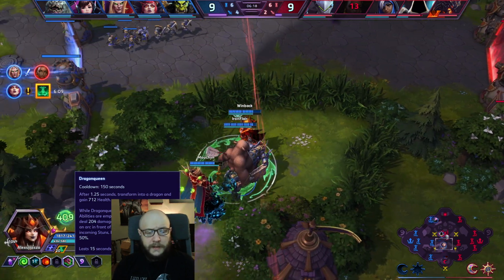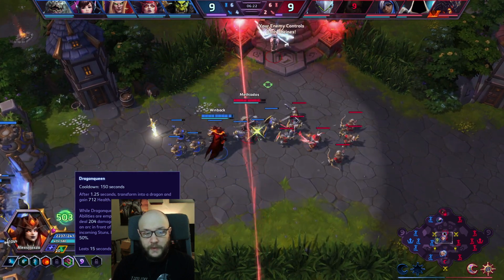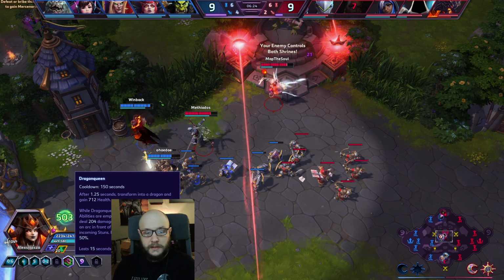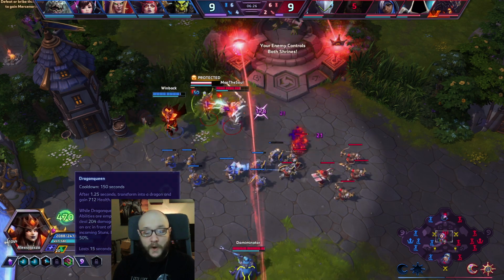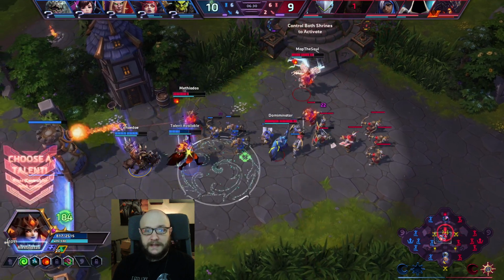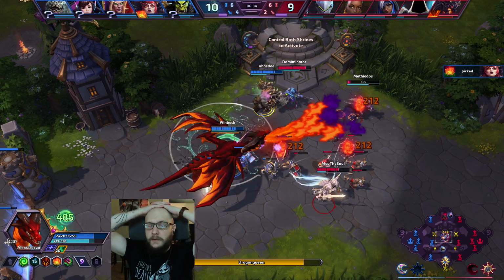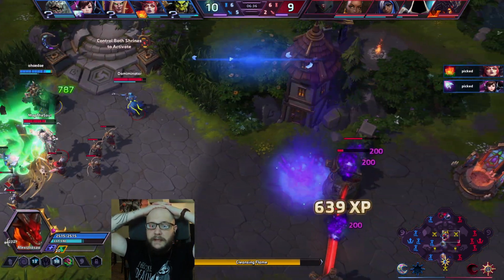While Dragon Queen is active, Alexstraza's abilities are empowered and her basic attacks deal 204 damage and heal allies. Oh, and the CC reduction on the dragon by 50%. That's pretty good. So a lot of the time when you're playing for Dragon, you want to play it on big points, on big team fights.